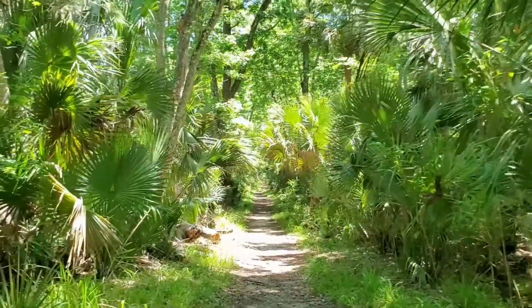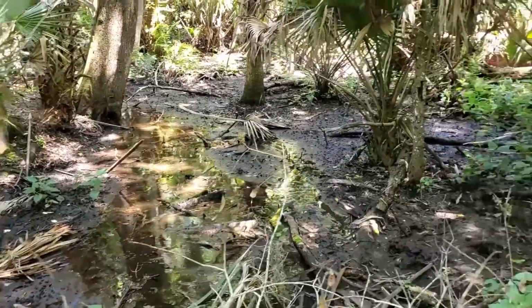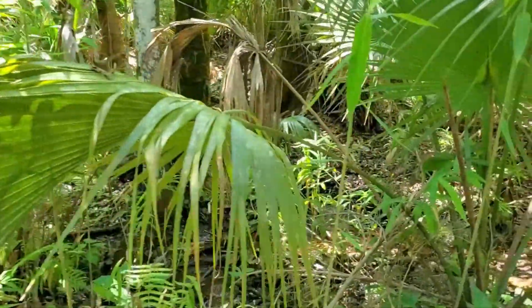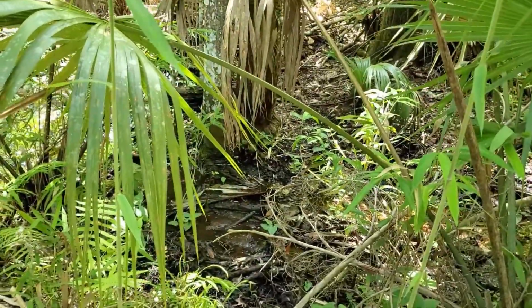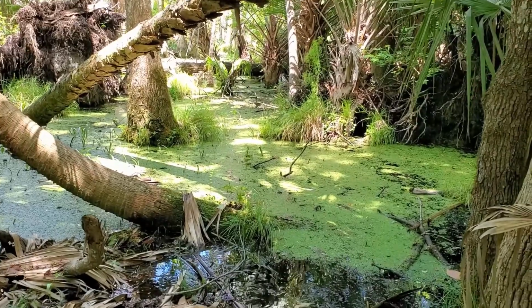And this sure is a really nice looking trail. And now we've got some swamp on both sides of the trail here. Swamp to the left of me. Swamp to the right. It's getting even better over here as the swamp is taking a turn for the green. Look at that nice green swamp.